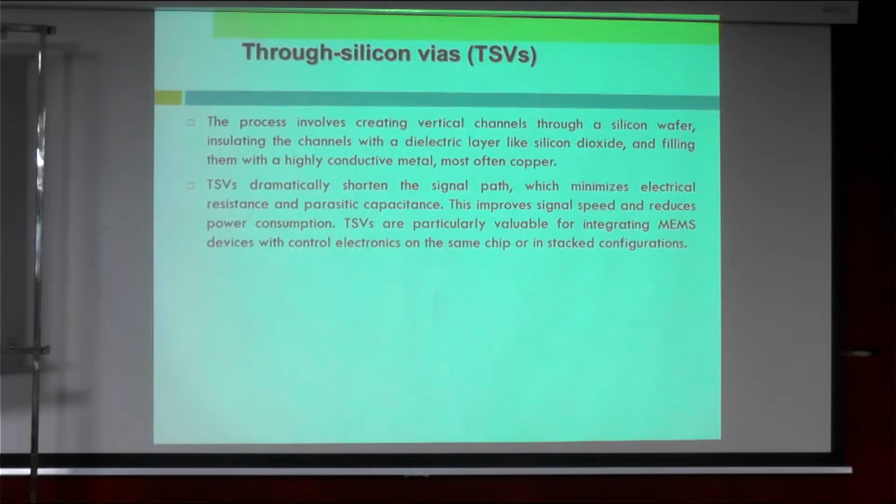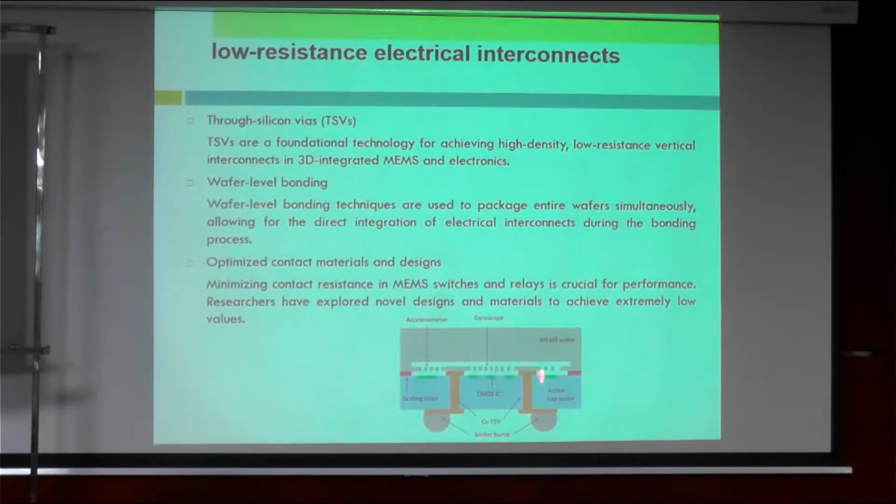And again, on the through silicon via, the process involves creating vertical channels, as shown here. It might look normal here, but for us to fabricate this kind of through silicon via is very challenging, because the process of making it at nano or micro scale is quite difficult, and to make it straight in terms of the processing is also very difficult. So it's a challenging task and also an achievement.